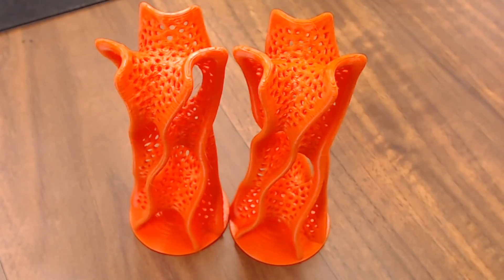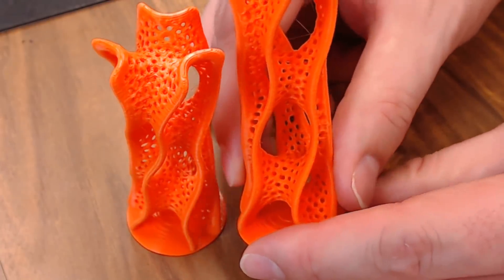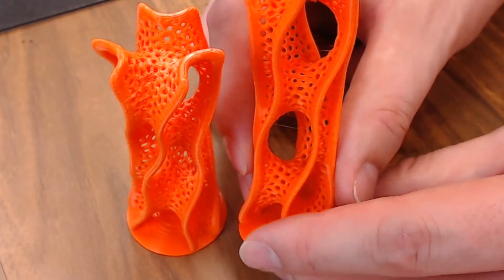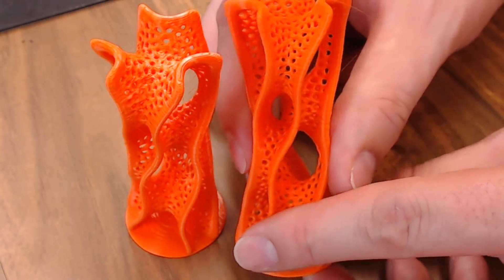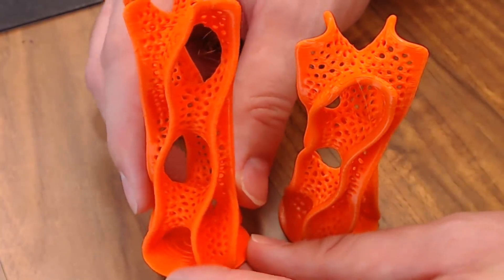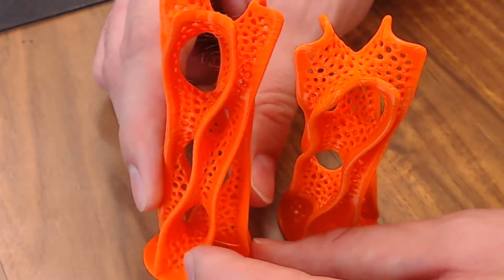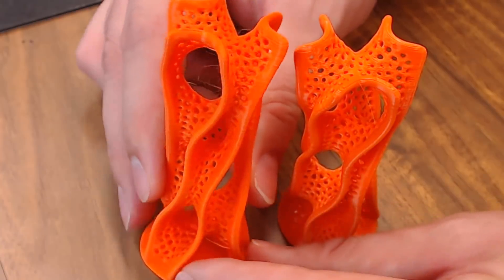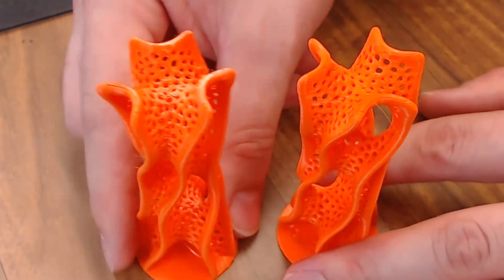On my best day, this is a hard model to print, but I thought it'd be a great test for the retraction rate on both hot ends. This is the Mosquito model — if you look through the center, you can see some very, very fine stringing, but all of the small holes that it had to reproduce came out amazingly well for the given task. And this is the same model, same G-code, from the V6. You can see the stringing through the center is just a little bit worse than the Mosquito, and a lot of the holes probably aren't quite as neat. Just slightly better on the Mosquito hot end, but still both very awesome prints.